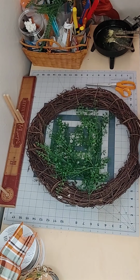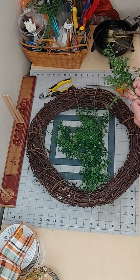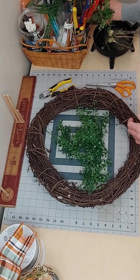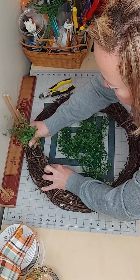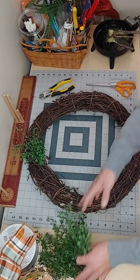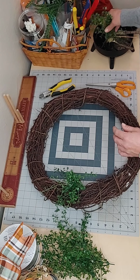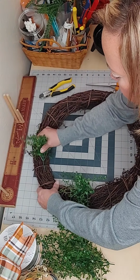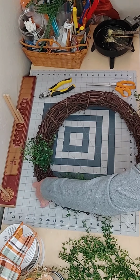So I'm going to start with the greenery. I'm just going to break those out into parts and start layering. Once I have them fluffed exactly the way I want them, I'm going to dip them in my glue pot and put them into the grapevine at a slant. I'm just going to go around the wreath and place them every so often throughout the grapevine, because this is going to be a very full wreath and I have a lot to work with.